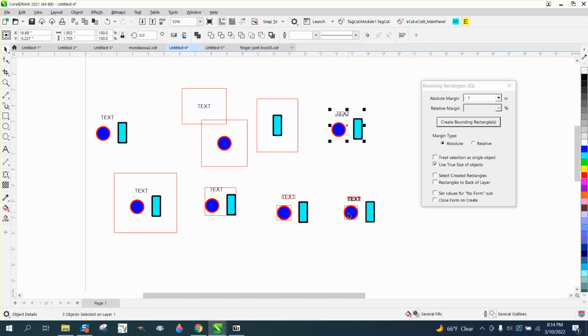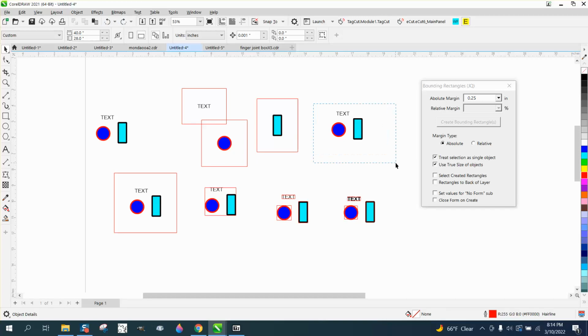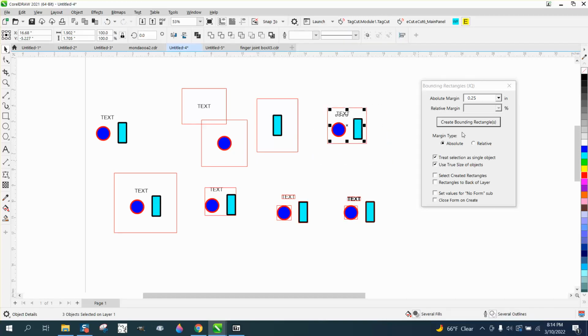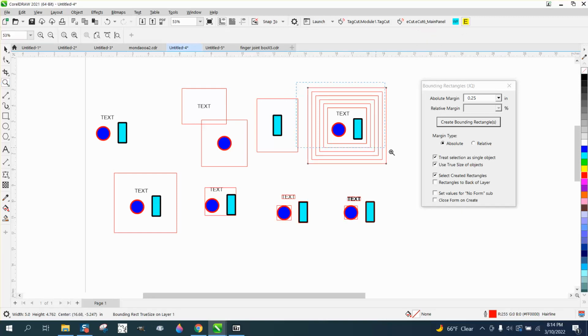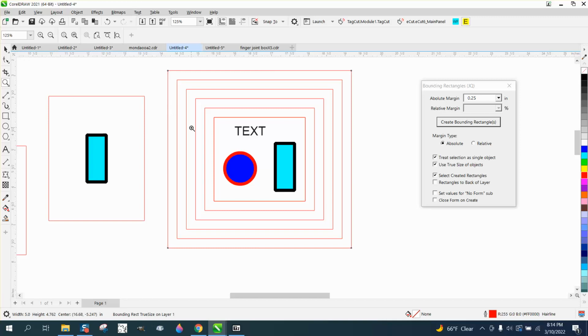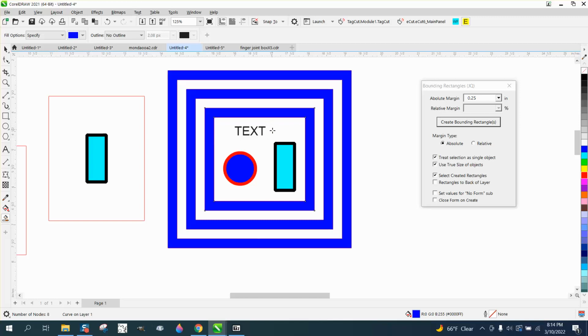And I just thought of something he did. Let's put a 1-inch bounding box around. Let's do a 0.25 bounding box. And now, okay, I need to click back on treat as full bounding box. Now select creating rectangles. It's going to put another 1/4-inch box around that. That can be useful sometimes. I don't know the reason right now, but if you were going to do something like that, then you could take your Smart Fill tool and fill this in if you wanted or something.